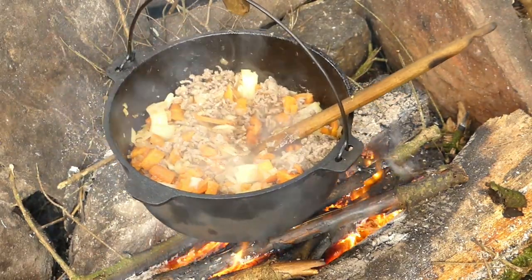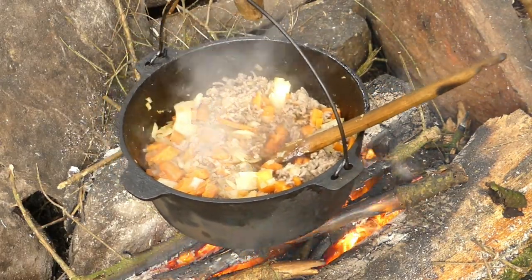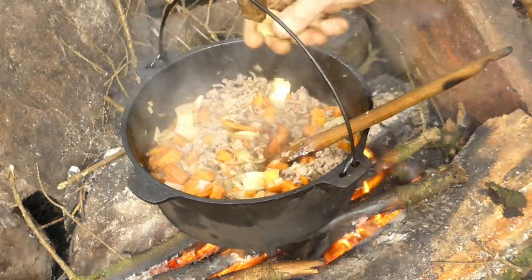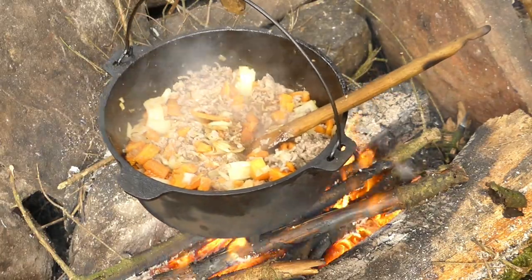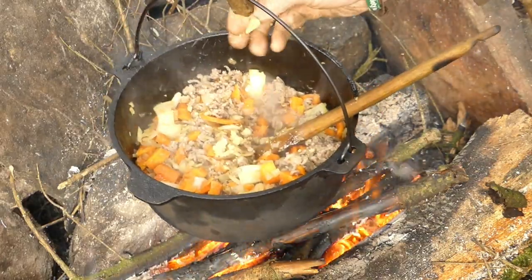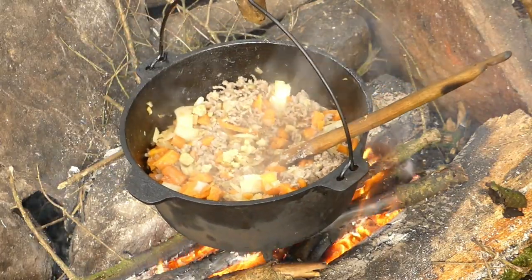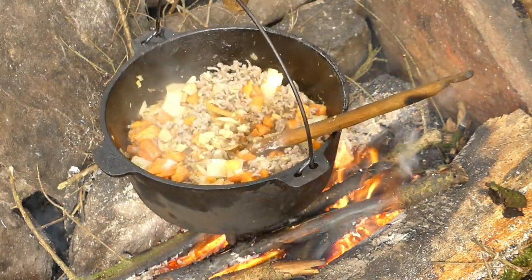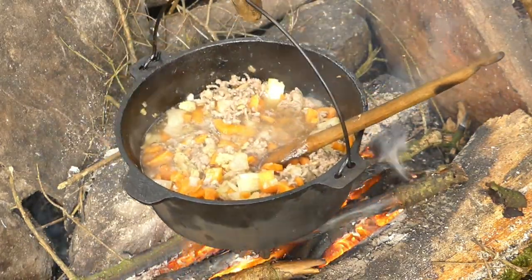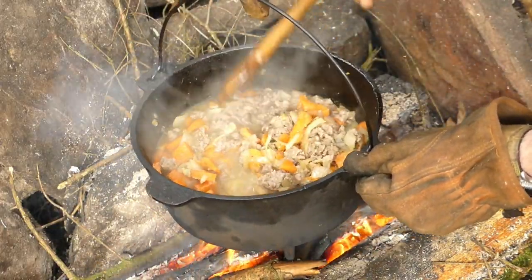Right, let's have a look. I'm used to my stock cubes, me, that's not crumbling up right well, but anyway. Yeah, get that crumbled up. Get a bit of water in, 500ml of water. That's going to do with our stock. Give that a good mix around. We're going to simmer that for a bit.